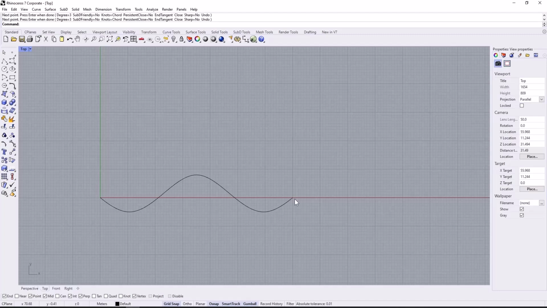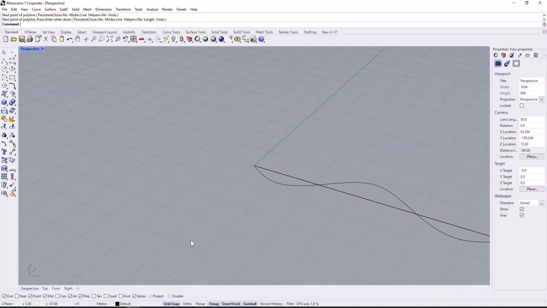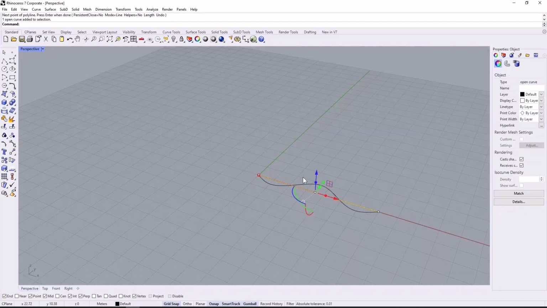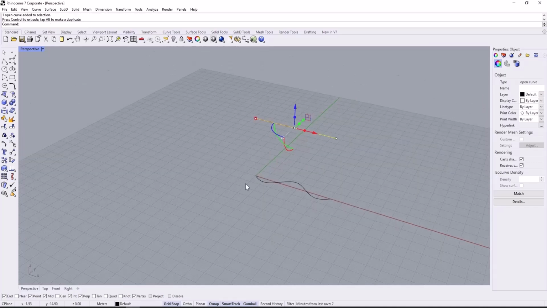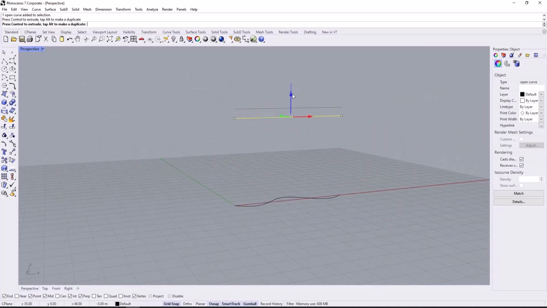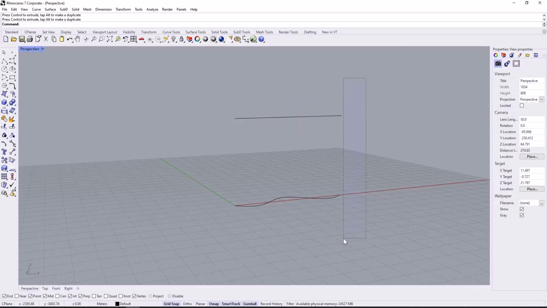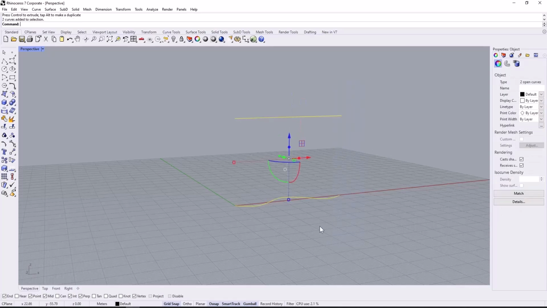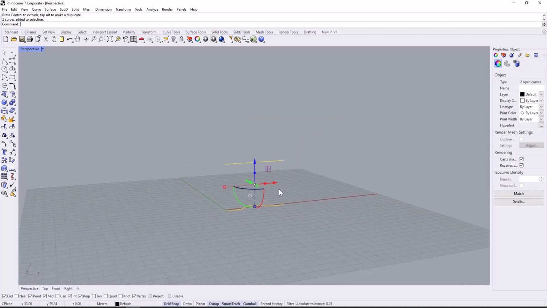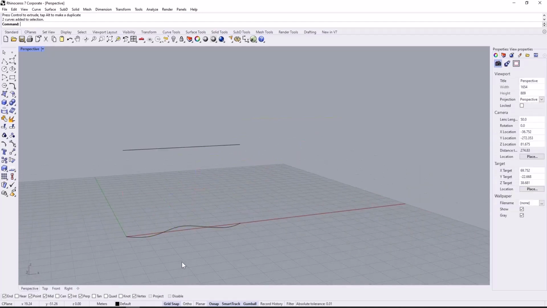Now I go to the lines section and draw a line like this. Switching to the perspective view, I select the line and move it upward using gumball tools. At this stage, I want to create a volume between these two curves. I can either select both curves here and use the loft command or proceed with Grasshopper for more pragmatic control.